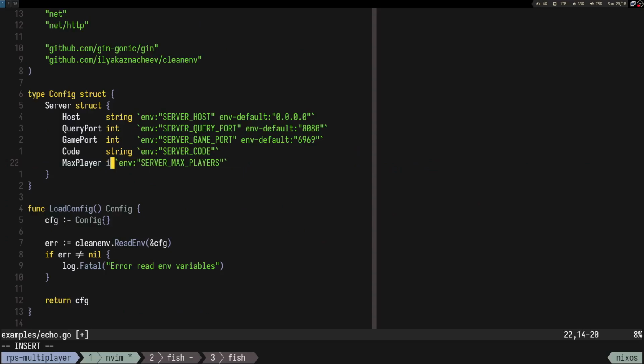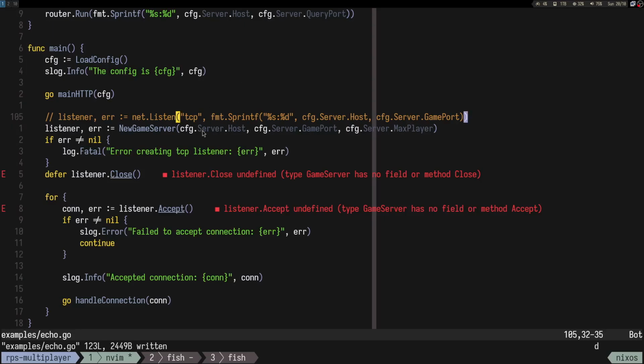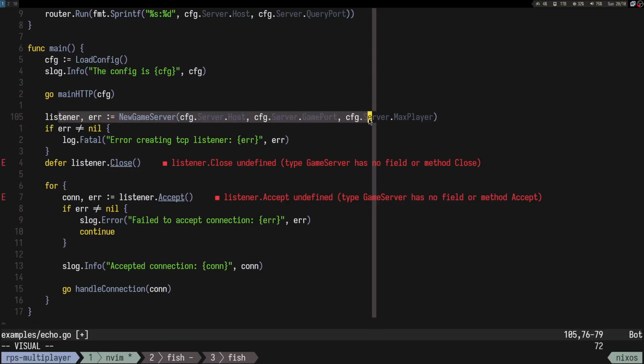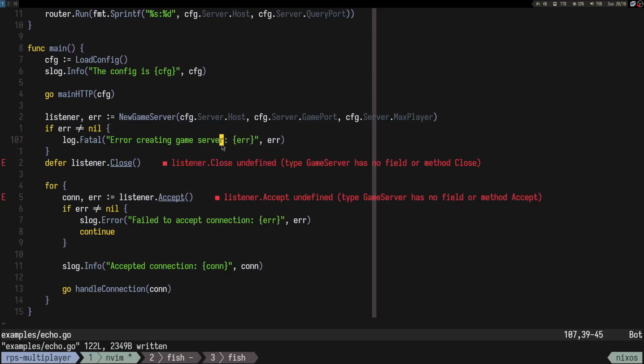Wait, what? This should be an integer. Okay, so that's how we create our new error-returning game server.